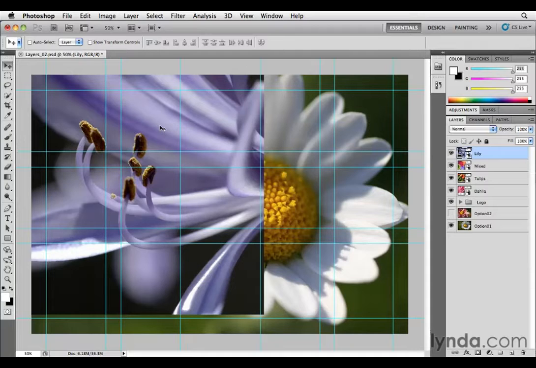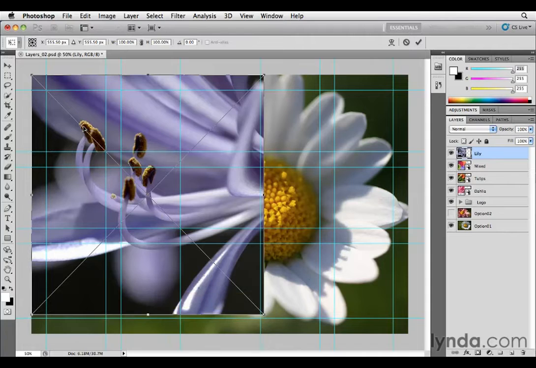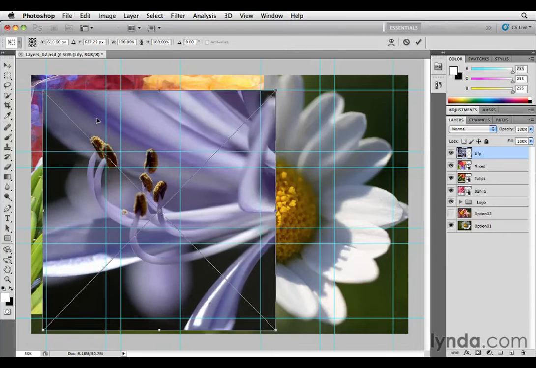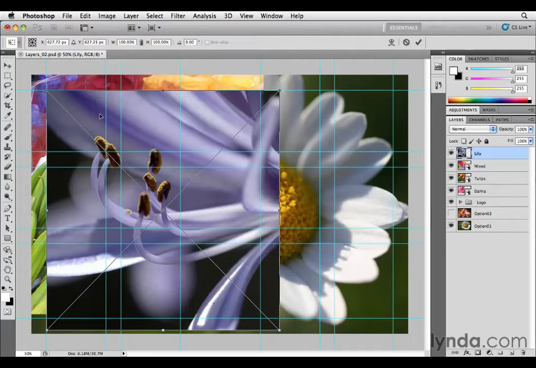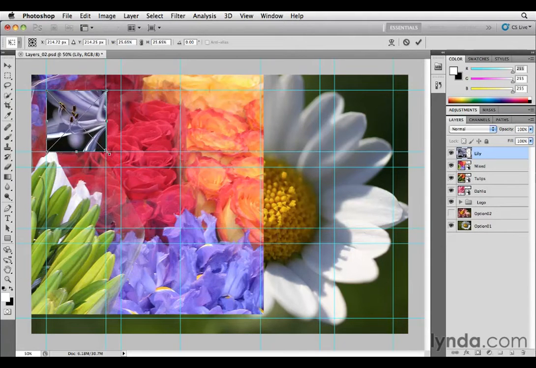All right, so we're going to scale or transform the lily layer into one of these squares we've created with my guides here. And to open up the Free Transform mode, or switch into that mode, it's Command or Control T. That puts a bounding box around all the pixels on that particular layer. In this case, just around the purple lily layer. In Free Transform, I can go ahead and reposition that to where I want the upper left-hand corner to be, the intersection of that guide there, just by clicking in the middle and dragging anywhere. And then to scale this proportionally, I'm going to go to the opposite corner. I'm going to hold down the Shift key and then click and drag that to the opposite corner there and just kind of line it up with the guides that I created. And then I'll press Return or Enter to lock that in, and I've scaled or transformed that particular layer.